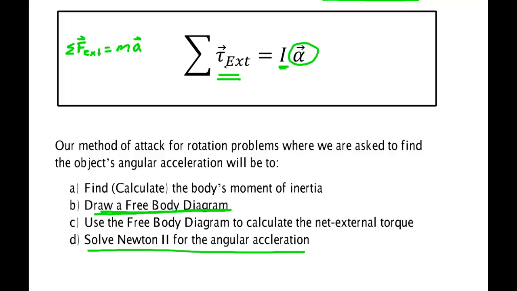The big thing here is to find these torques to find alpha. In some problems, this alpha will be connected to other objects moving — for instance, pulleys rotating may be attached to ropes, the ropes attach to blocks, the blocks move, the pulley rotates, making another block move. So this gets connected to other accelerations. We'll do that in a separate video. There's really very little new material here other than this equation; if you did well in the chapter on Newton's laws, you should do well here.